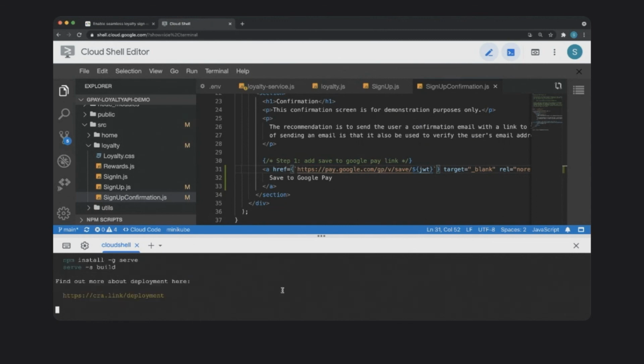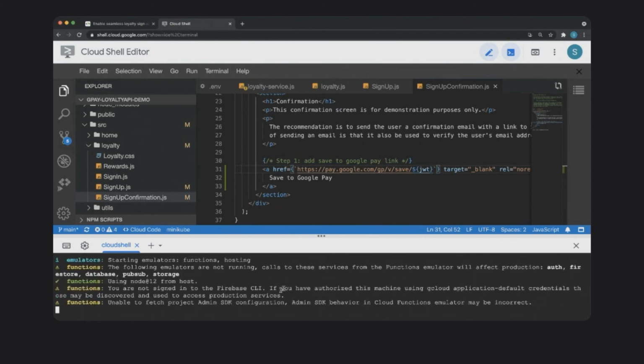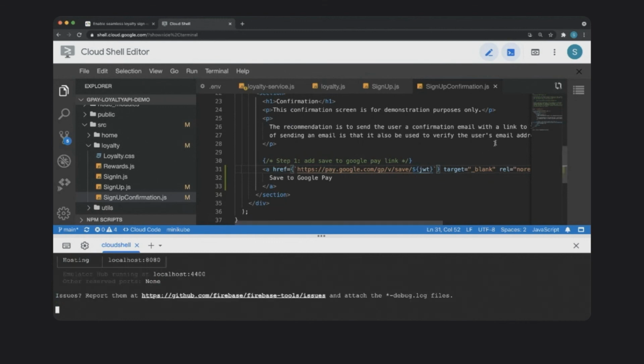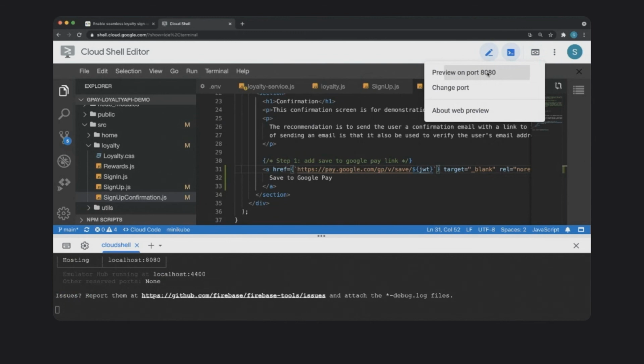It should be ready to go now. So now when we hit web preview, we should see the same screen that we saw before.